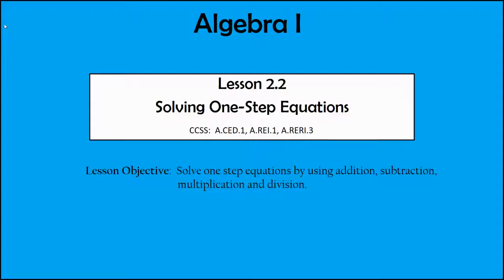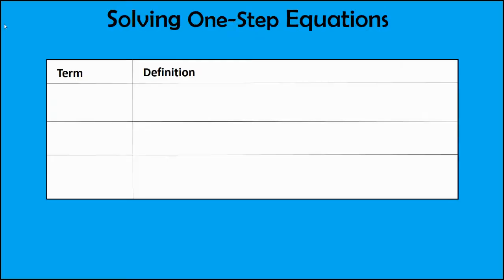All right, we're going to start working on lesson 2.2 today, which is solving one-step equations. We'll be solving these using addition, subtraction, multiplication, or division. I know you guys have done this. I know this is a review, but we still need to go through it and make sure that we're sharp with it and we understand exactly why we're doing what we do. And you'll see that in the last couple of questions, in terms of using some of the properties to justify our process of solving here.